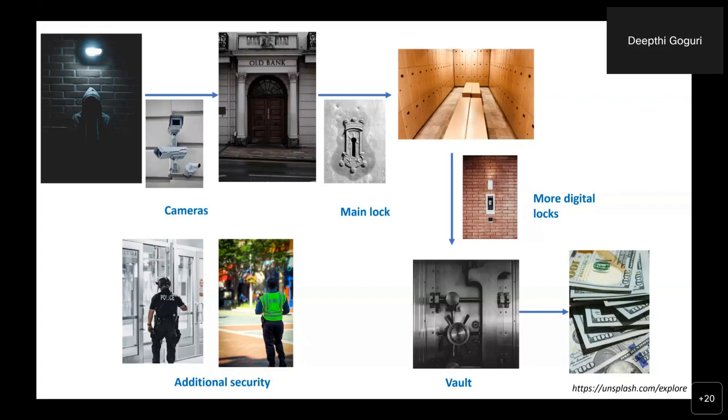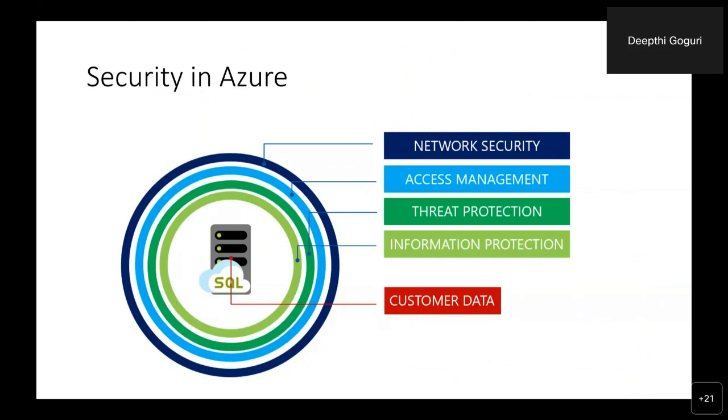Forget about the money. So if you see here, multiple in-depth defense mechanisms are set in place to even touch the physical money, right? In the same way, we have multiple in-depth defense mechanisms secured in Azure. If a bad guy wants to touch the data in Azure, because the data is more than money, it contains very sensitive information, they have to pass through different defense mechanisms, different layers of security.